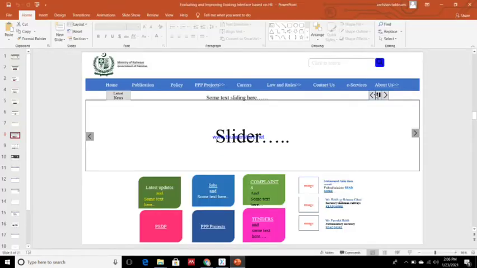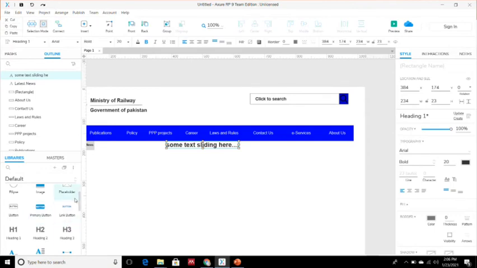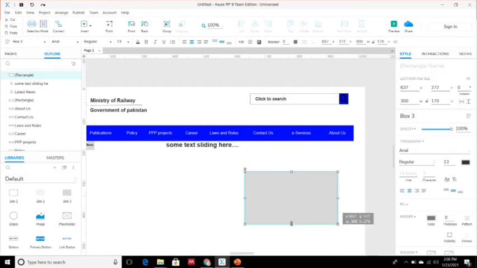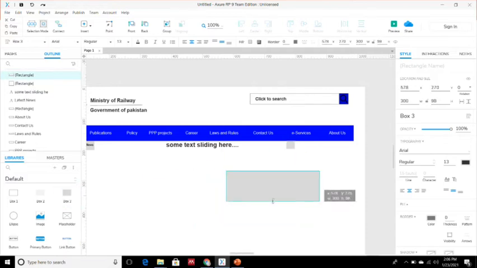Then to get this section, I'll again drag a box and drop it. Then I'll set its size. I'll drop it into my desired destination. We'll do another box. I will do its setting too.